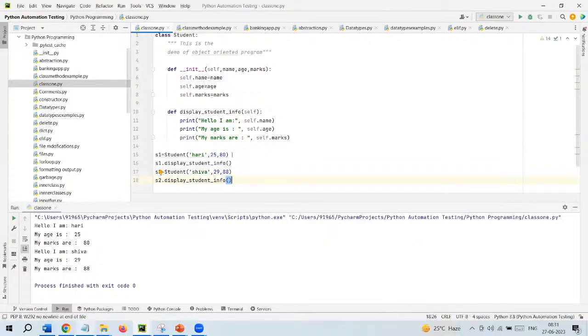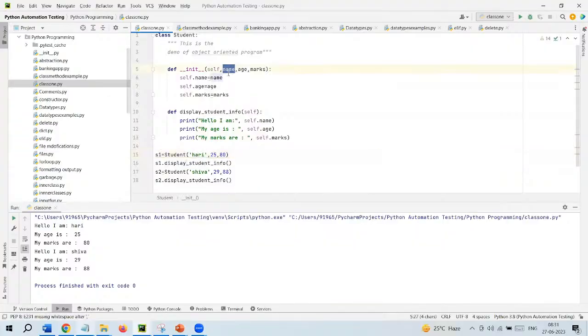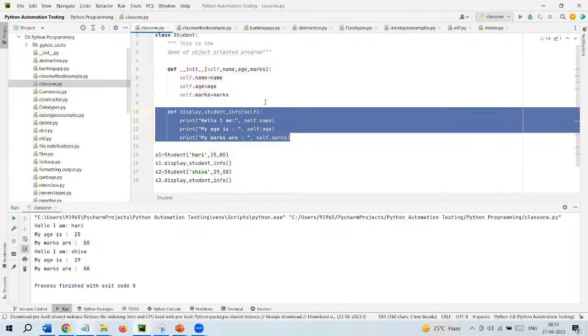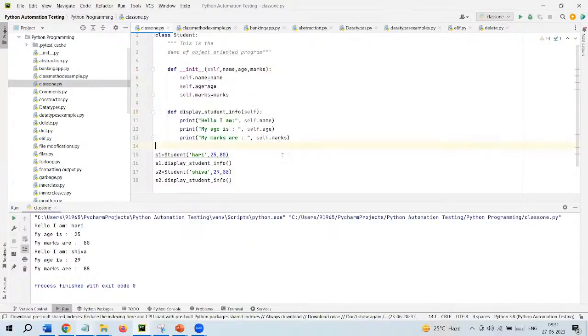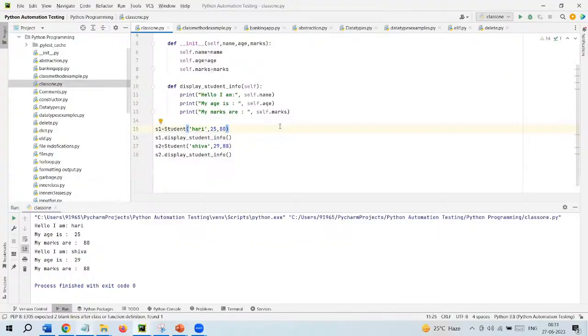See, for this object the constructor got executed, and the instance variables got replaced with the actual values. This instance method will be printing the information. For this second student object, again the constructor got executed and replaced the instance variables with the actual content. And the second time when we call it, the second student's information is going to be printed with the help of this instance method. What is the instance method here?